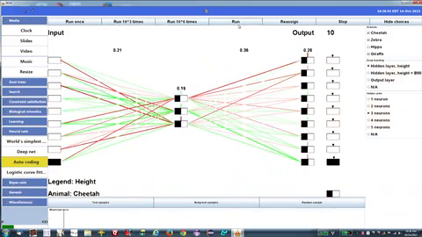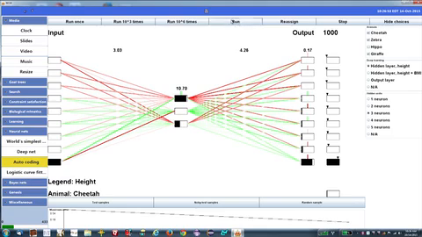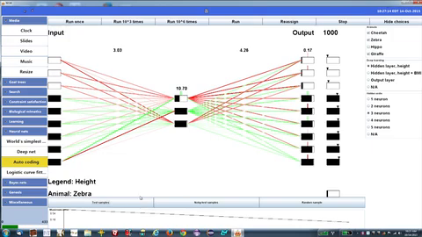So let's run this thing. And after only 1,000 iterations, going through these examples and trying to make the output the same as the input, we reached a point where the error rate has dropped. In fact, it's dropped so much it's interesting to re-look at the test cases. So here's a test case where we have a cheetah, and now the output value is in fact very close to the desired value in all the output neurons. So if we look at another one, once again, there's a correspondence in the right two columns. And if we look at the final one, yeah, there's a correspondence in the right two columns.